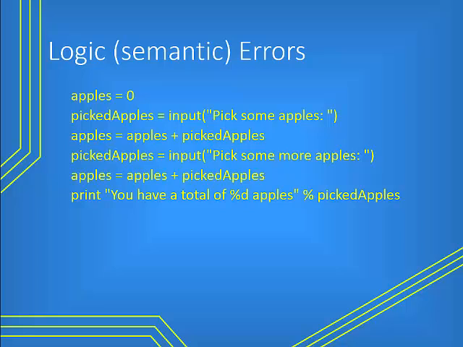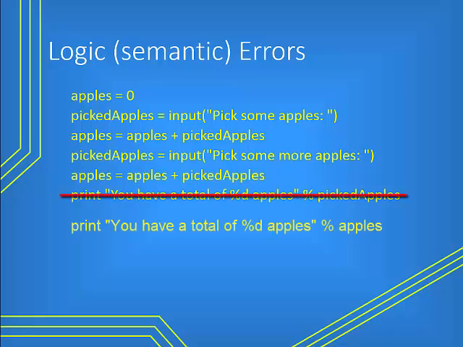These usually do not produce any error message, but instead cause your program to behave incorrectly. These types of errors can be tricky to track down and are often caused by accidentally using one variable in a place where a different variable is intended, or by simply doing some math incorrectly. This example code will execute, but it will not output the total number of apples picked. Instead, it will output the amount that was picked the last time.